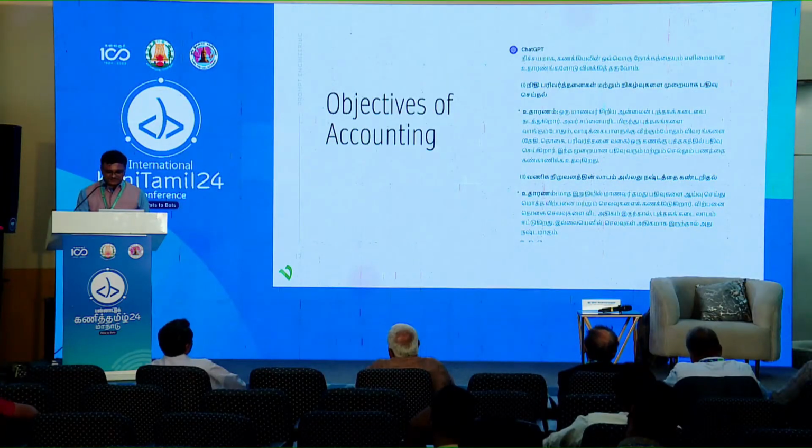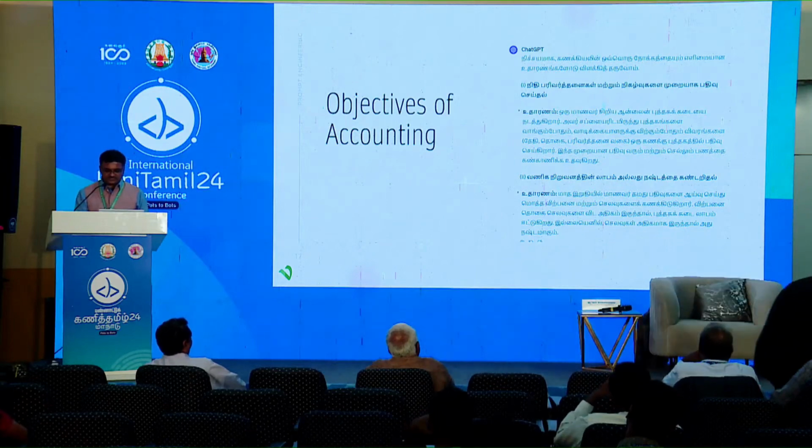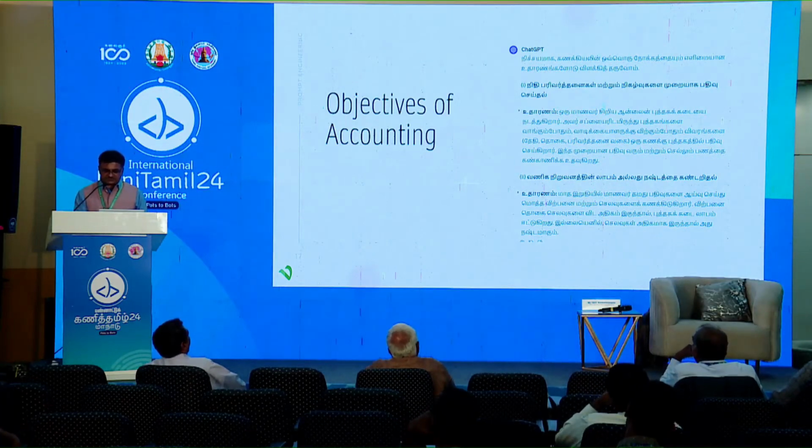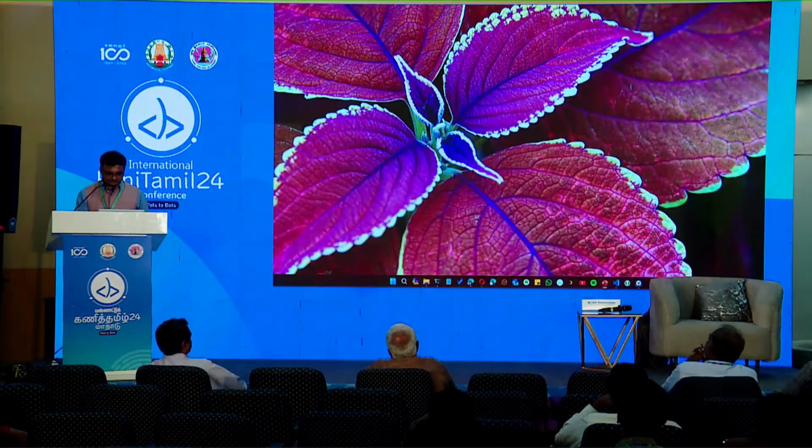Okay, so we saw the physics example. Let's go into an accounting example. I've got one paragraph here on the objectives of accounting: following are the objectives, to keep a systematic record, etc. Now I'm going to say this is a lesson from accounting. Please explain this with one example for each that is easier for students to grasp. I'm using ChatGPT as a learning tool, just continuing on the same trend.